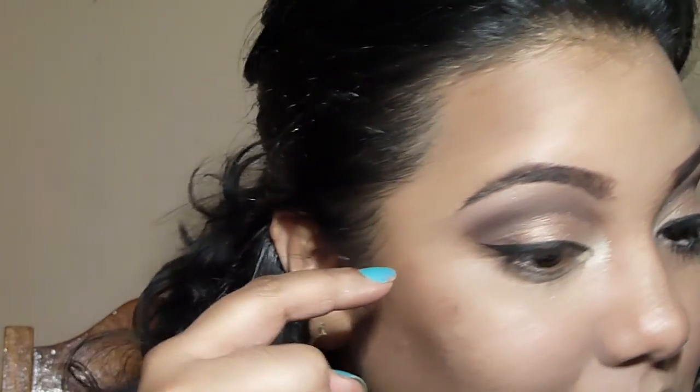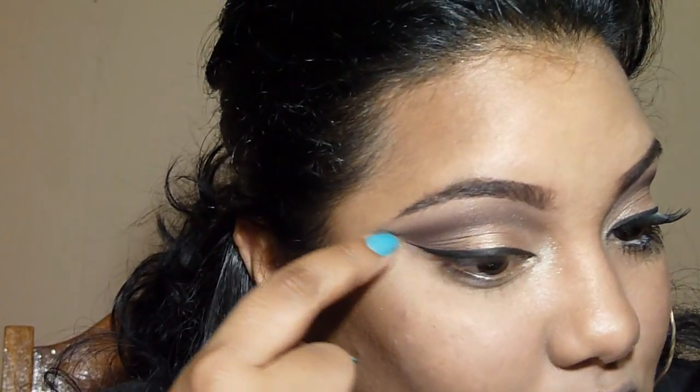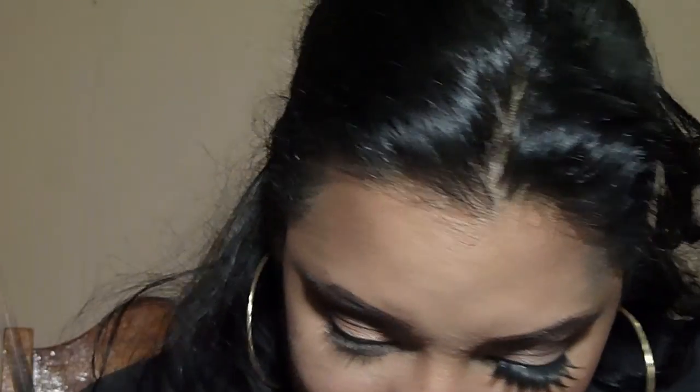So I've just gone ahead and done a line all the way from the inner corner. I've just slightly extended at the edge, not like a cat's eye or a severe wing or anything like that. And that's about it for the liner. And what I'm going to do is take a white liner and just line the inner rims of my eye.